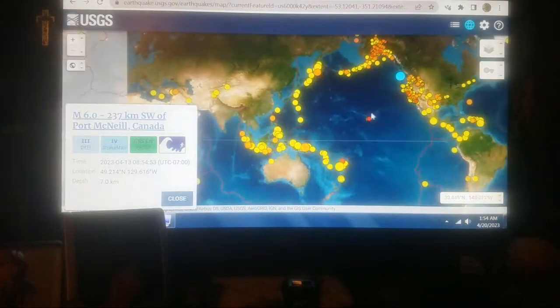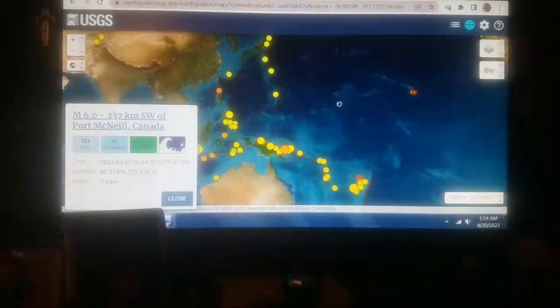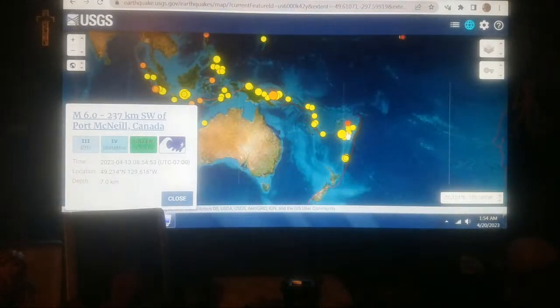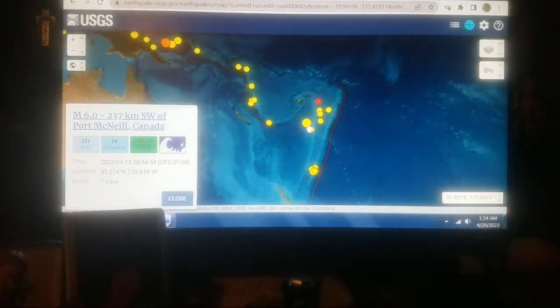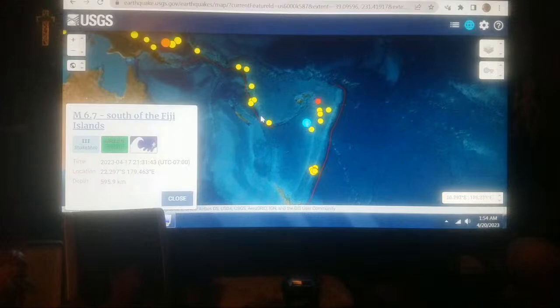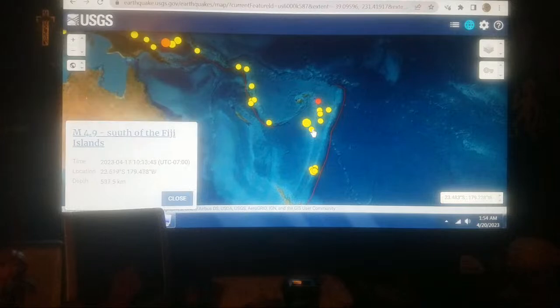Now look over here in this region, the activity we've had, all this deep quake activity right here. Look at this. Alright, and that was our latest one, a 6.7. That was yesterday, or the day before yesterday. And that's a deep one. That means the energy is in this area at the surface, okay? Because it has all this other stuff backing it up.